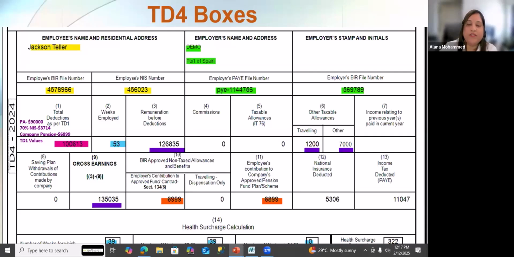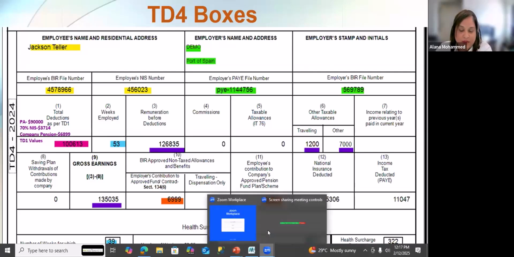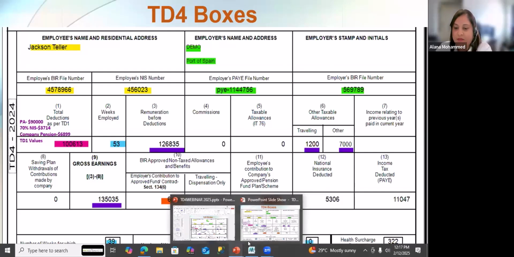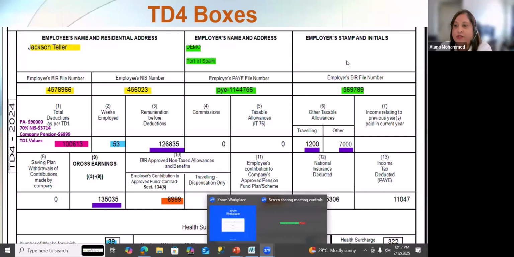Okay. We then switch to the green section. So the green section represents your employer's or your company's name and address, the company's BR number, and their PAYE number. Okay. This section is generated from, let me see who could tell me where. So I'm going to see if you're going to get a little interactive here. All right. So who could tell me where this section is generated from? The green section. Under where? Where is that information stored? You can unmute your mic and tell me.